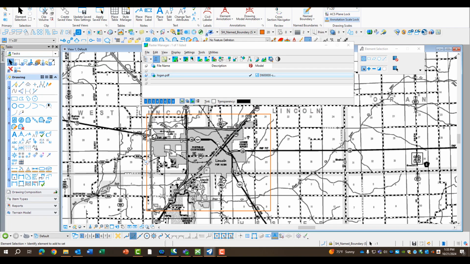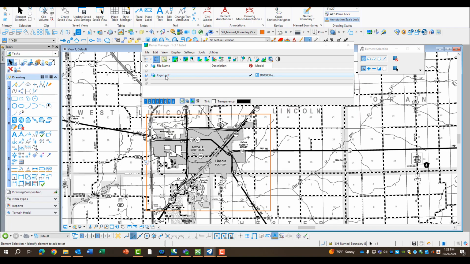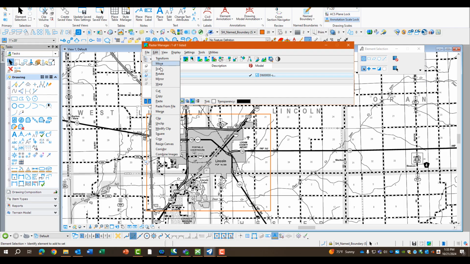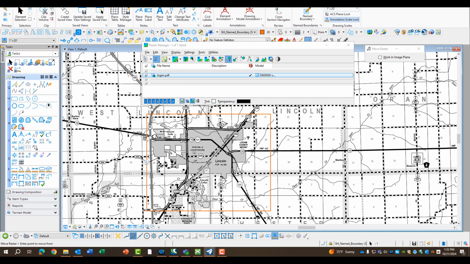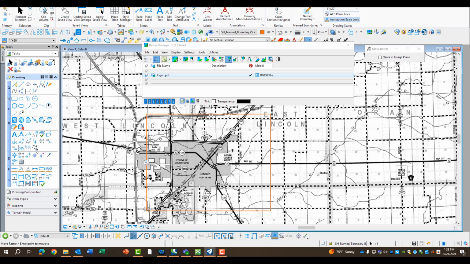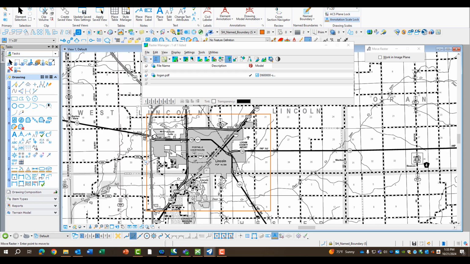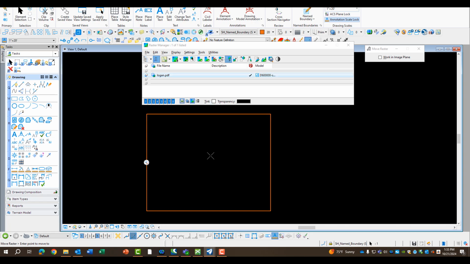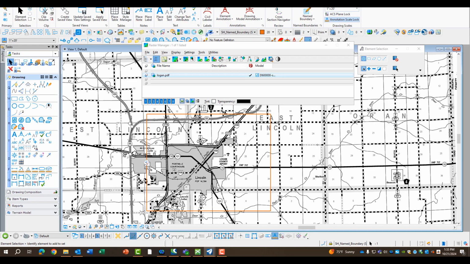And now what I want to do is move that so that it's kind of centered in that box. So I'm just going to go up here and highlight it and select Move and move that portion of the project to somewhere about the center of my box there. And so now that has been moved.